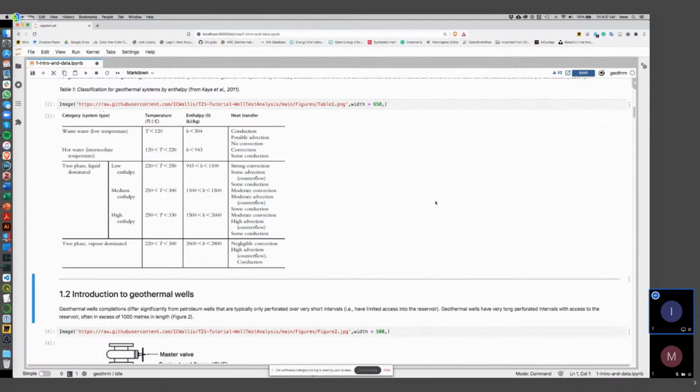The reason I liked the enthalpy classification as a geologist is that a lot of my research focus has been around characterizing permeability and the controls on permeability in different systems. There's a mapping of this enthalpy classification system onto permeability, because if you have a two-phase vapor-dominated system, its pressure can be quite a bit lower than the surrounding groundwater. And so it says things about how protected it is from side recharge from that inflow.